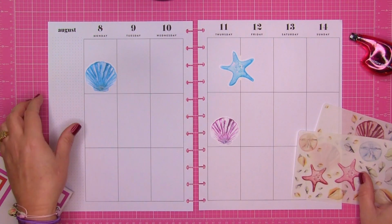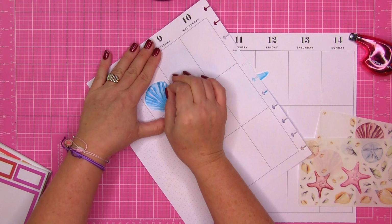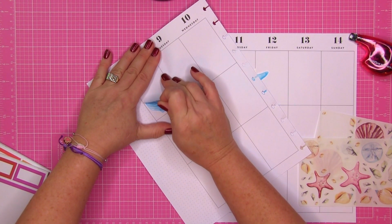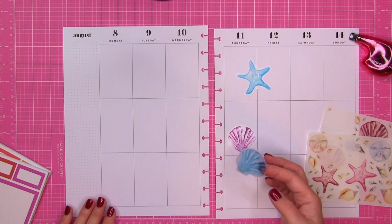I kind of don't like that like that. Put the blue and the blue together, all in the same row. I'm going to bring it down here.